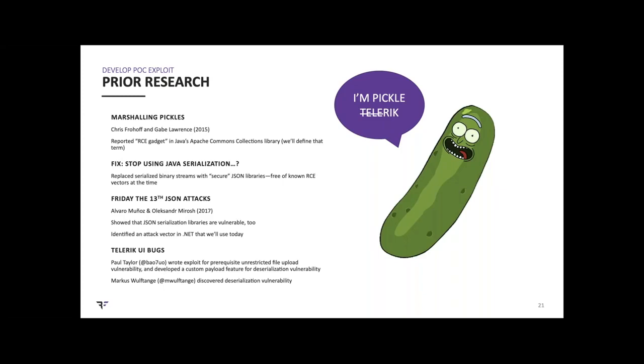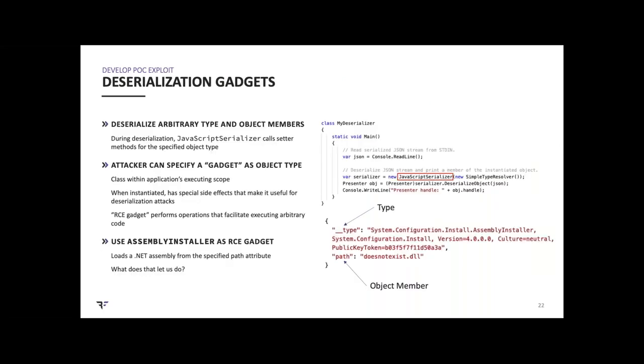And this is what the scene looked like when I started investigating this vulnerability. There was Marcus's third-party security advisory for insecure deserialization in Telerik UI, and he talked a bit about it, but there wasn't any POC exploit code that showed exactly how to get arbitrary code execution. And in my role doing end-day research for Bishop Fox's CAST service, I took a closer look and was able to work out a proof of concept exploit to get remote code execution like I'm about to show you.